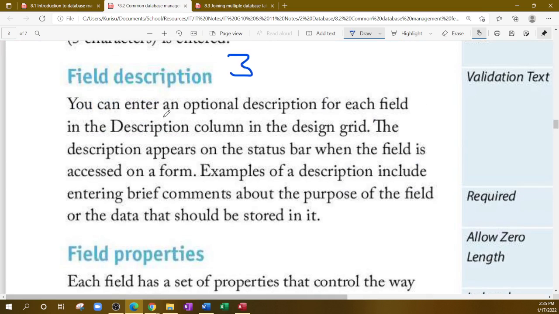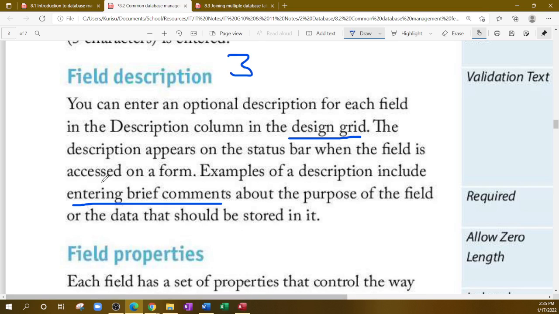Now it says here that you can enter an optional description for each field in the description column in the design grid or the design view. The description appears on the status bar when the field is accessed on a form. Examples of a description include giving a brief comment about the purpose of the field or the data that should be stored in it.